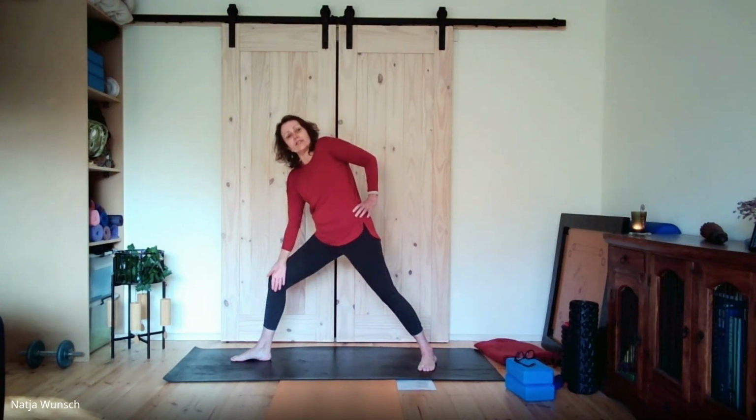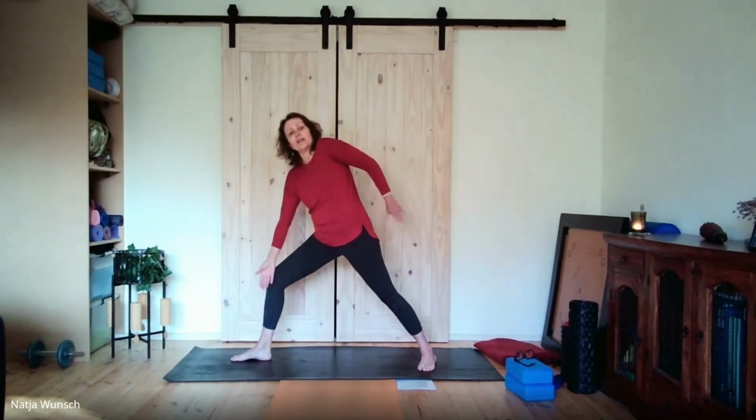Using the weight into the front foot as you exalt the warrior. The legs are still drawing inwards as you might reach your arm over the head. The other hand loosely on the back leg and maybe turning the gaze. Finding your gazing point.